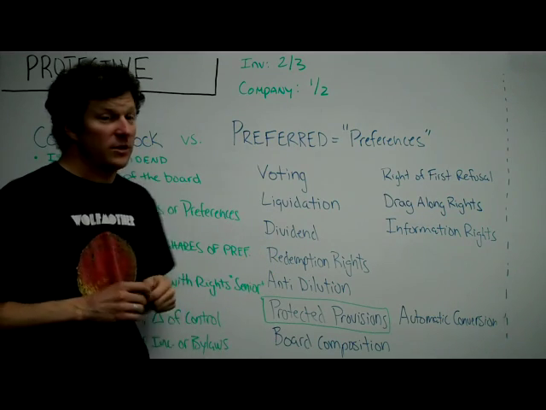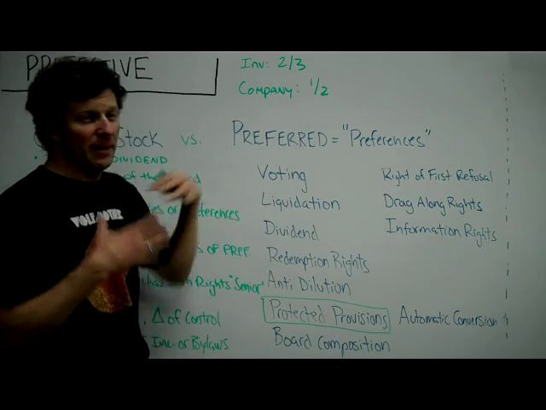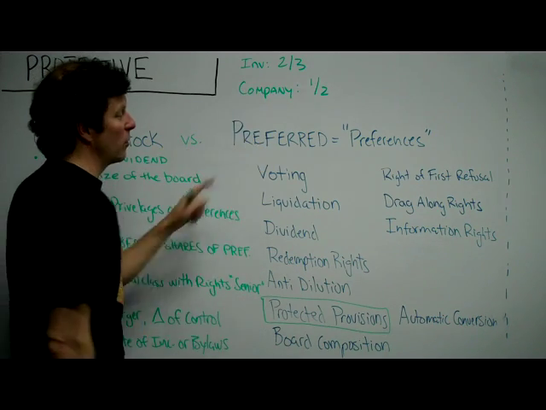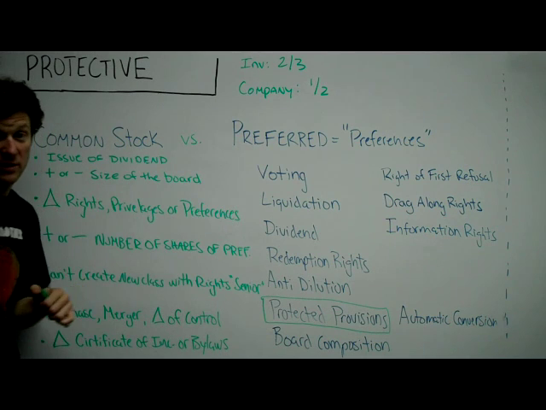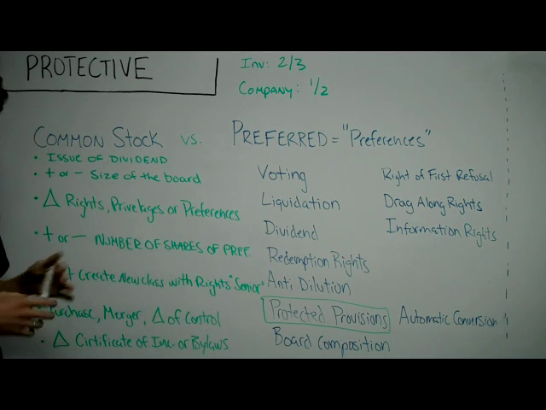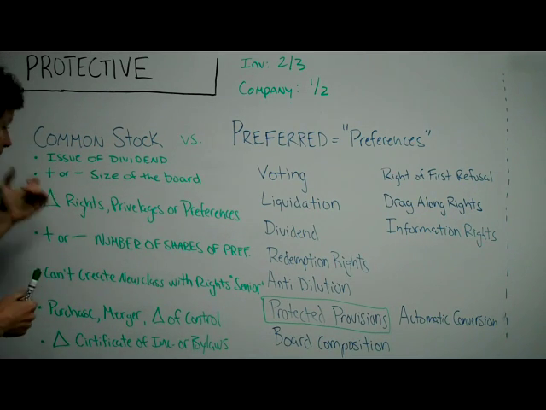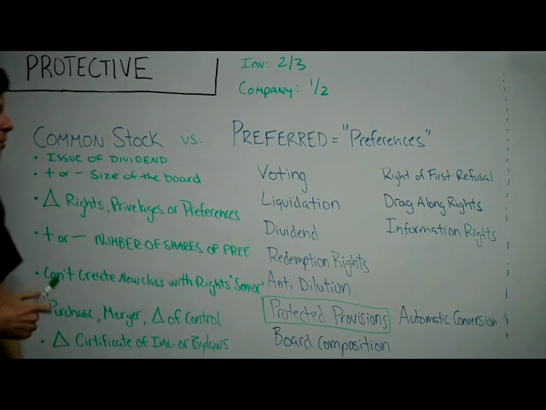So if it takes 2/3, keep that in mind as we talk through these things, that potentially you got to get 2/3 of the preferred stock shareholders to do any of these things. That means that they're somewhat important, or they have some financial impact or operational impact on the company or the preferred shareholders. So what are some examples of protective provisions? Whether or not the company issues a dividend. You're going to want 2/3 of the shareholders to agree before you issue a dividend.